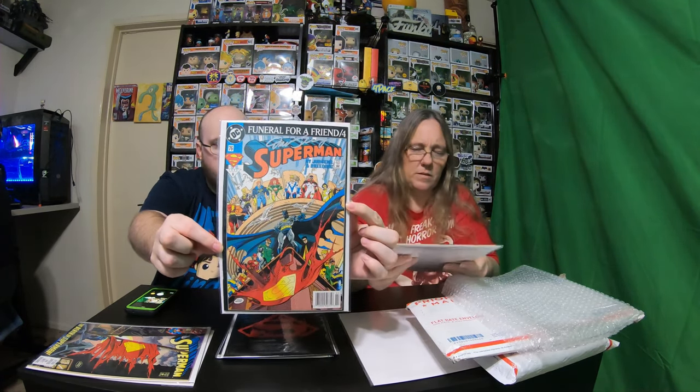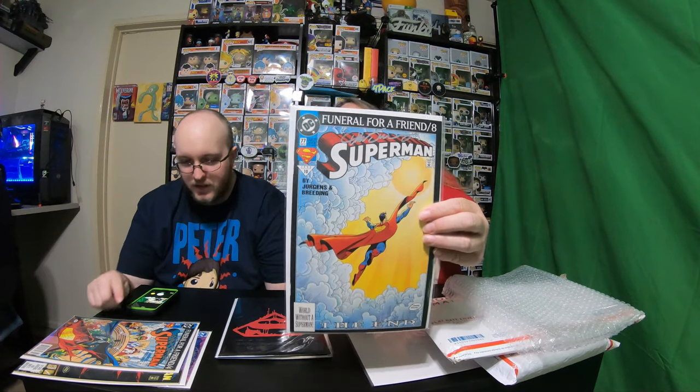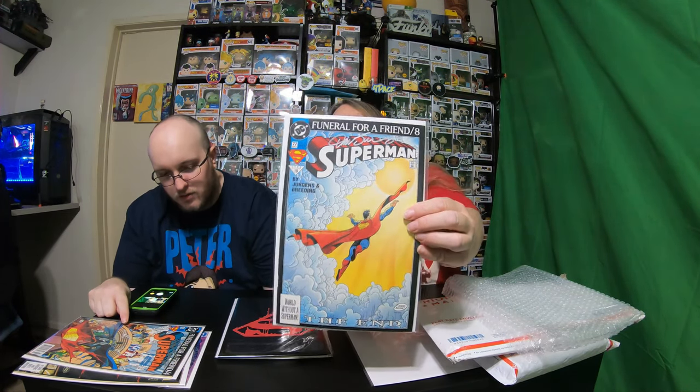They're all signed, actually. Another signed Superman one from February '93 — this one just says Superman. Got Batman throwing his cape. This one says Funeral for a Friend number four, and this one says Funeral for a Friend — that's an eight. That's a huge eight. That one says number six, but this one says number ten. They are four apart, so that must be the number they are — probably the sixth one of the year '93. That's another cool cover.